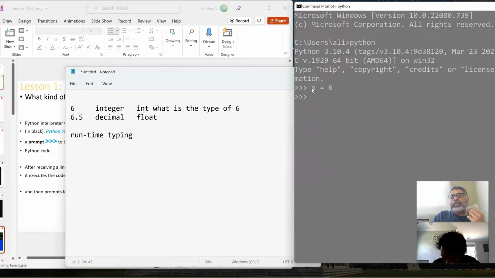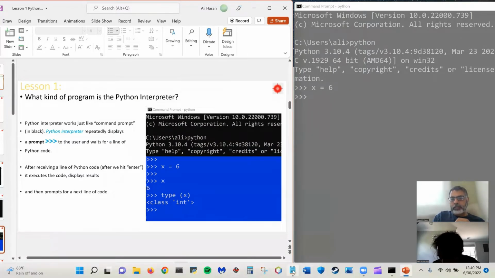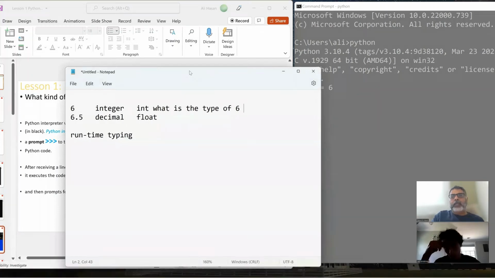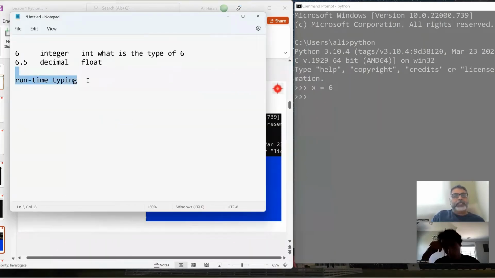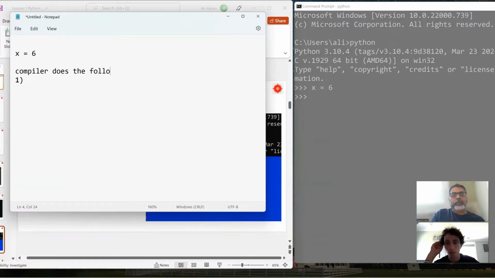So when you type in x equals 6, the first thing the Python compiler does is create an object. Let me pull up my Blackboard here. We're trying to interpret what this line does: x equals 6. The compiler does the following, perhaps in this order.